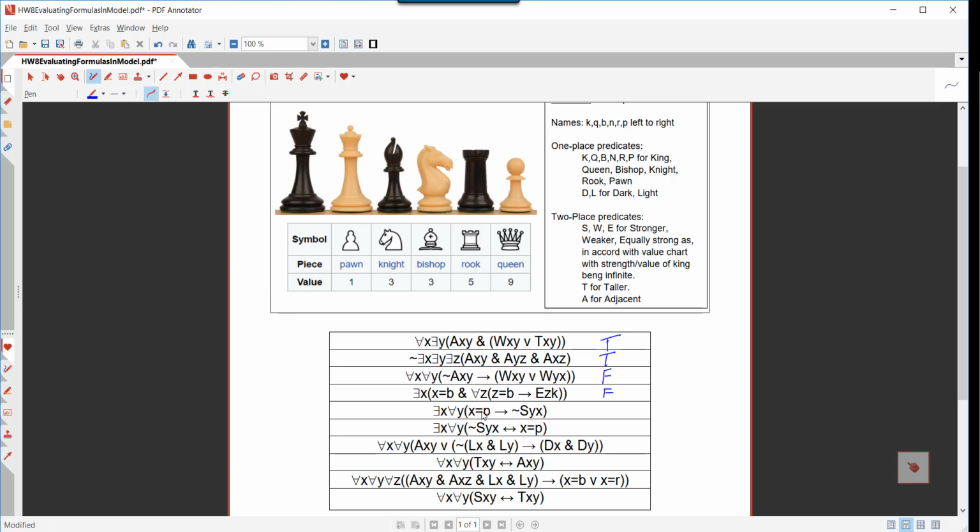So as I've said before, sometimes it helps to convert this into the logically equivalent disjunction, which would mean turning the conditional into an or and negating x is identical to p. So then it just says there exists an x such that for all y, it's not the case that x is identical to p, or it's not the case that y is stronger than x. You just have to satisfy one of the disjuncts. In order for this to be true, you need to just do it one time because it's just saying there exists such an x. So the king is not the pawn, right? So the disjunct is satisfied, making the whole thing true. In fact, everything makes this true except the pawn itself.